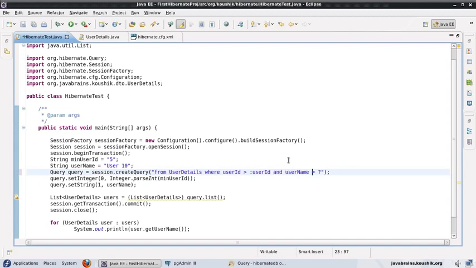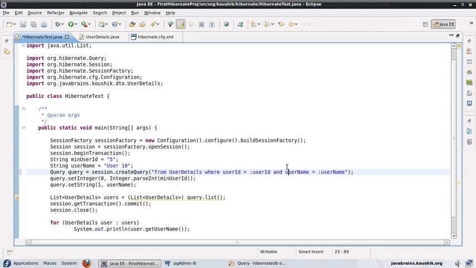So instead of putting random placeholders which do not have any significant meaning and you're attaching meaning to it depending on the position of the placeholders, this way you attach a name to the placeholder and then you substitute the parameters to the name. So I'm going to put another placeholder here called username. The way I put a named placeholder is by using a colon and giving it a name.